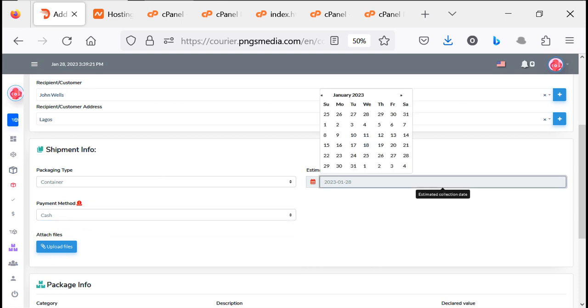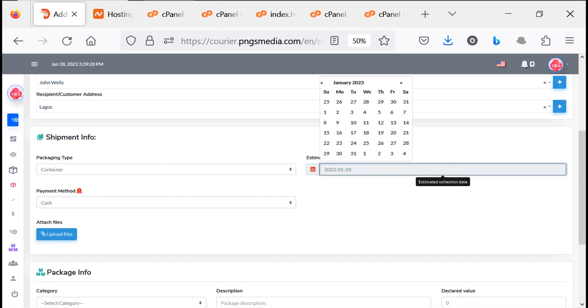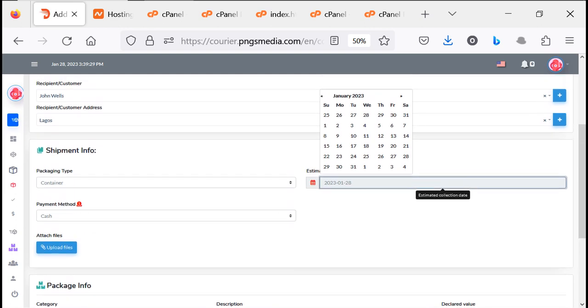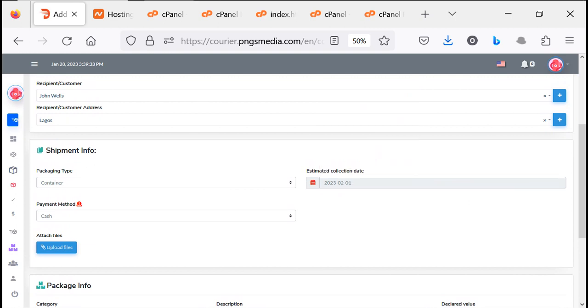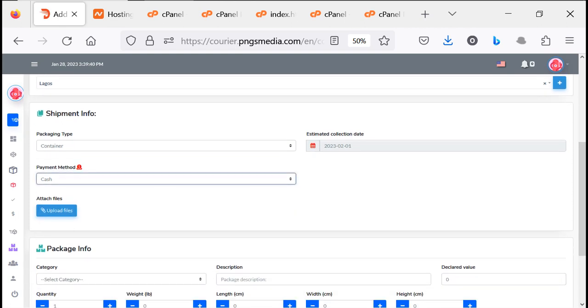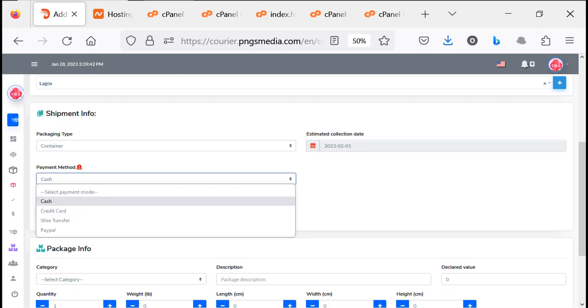So estimated collection date. So if today is 18/28, I want to collect it on the 1st of next month. Okay, so once you've made your payment, let's assume you did wire transfer.